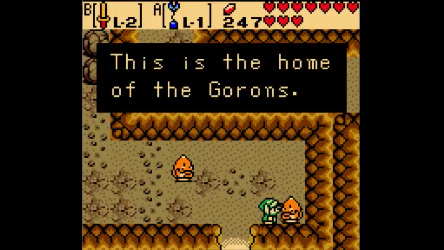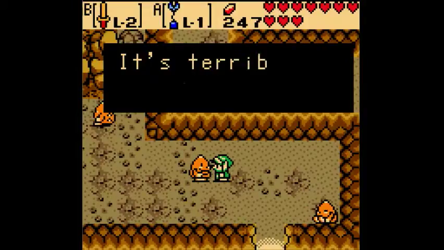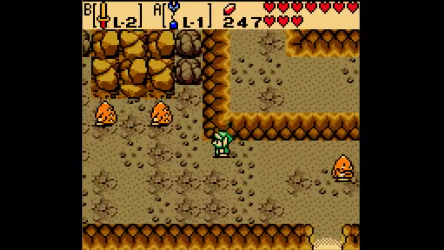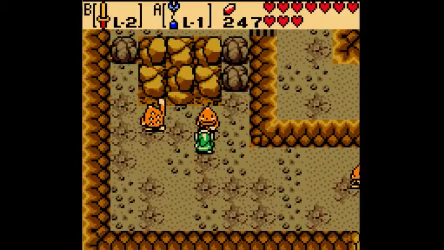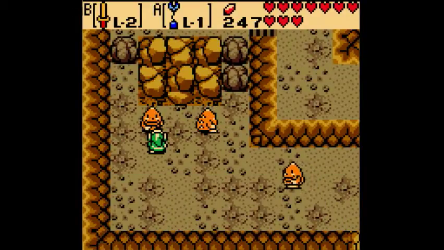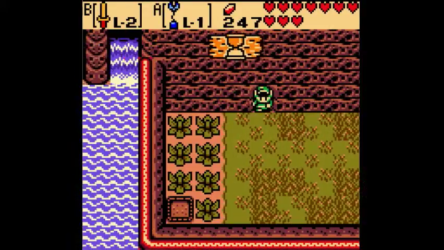Okay, now we have our first meeting with the Gorons, which do exist in this game, as do the Zoras. So, they say what, the Goron Elder? Yeah, okay. So the Goron Elder is buried underneath these rocks, and he will die if we don't get a bomb flower. Anyone who is a fan of Ocarina of Time will know what a bomb flower is. So, yeah. We need to find the Goron's special crop.